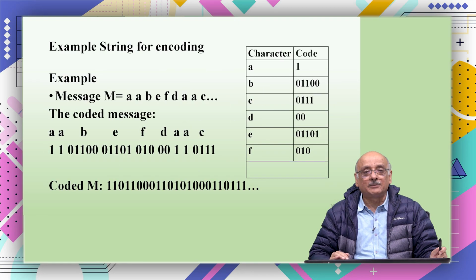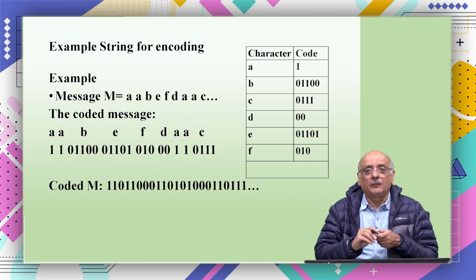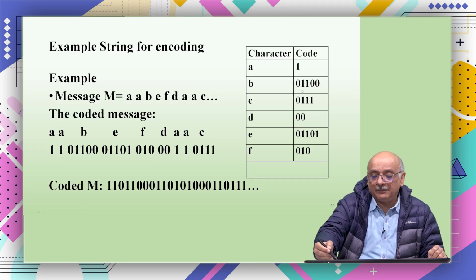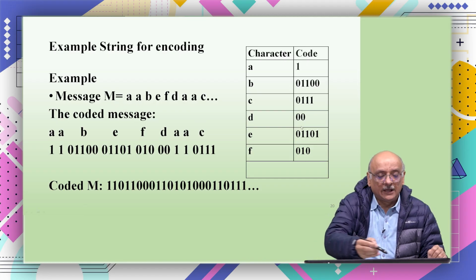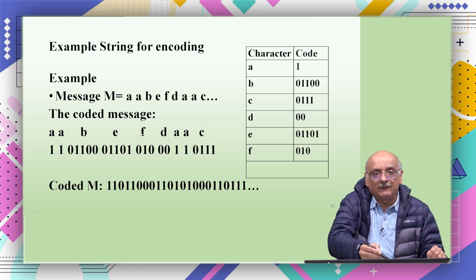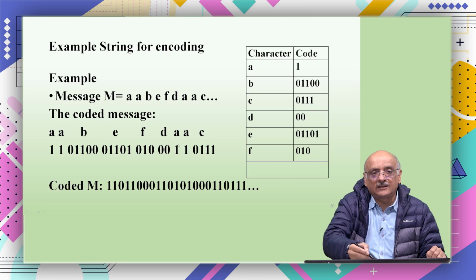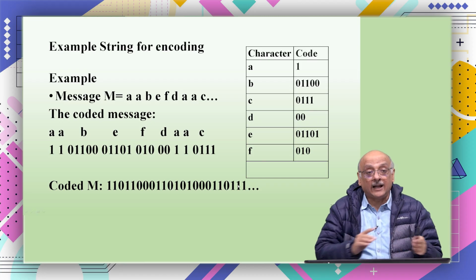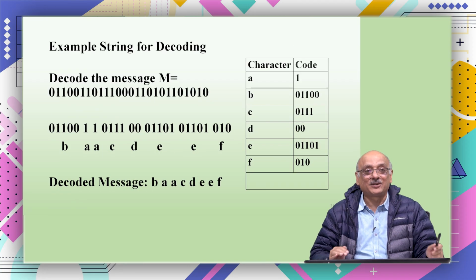Let us try to do an example for coding. If I want to code A, B, C, the codes are defined. Suppose the message is A, B, E, F, like that. Then the coded message is going to be, for A we will be replacing it with 1, A once again 1, B happens to be long characters, E happens to be 5 characters, F just 3, D 3, like that, and this is going to form my final string. But can I decode such strings? Let us try to see.